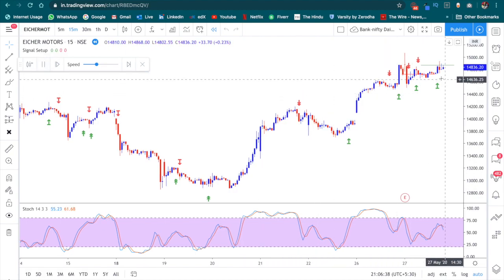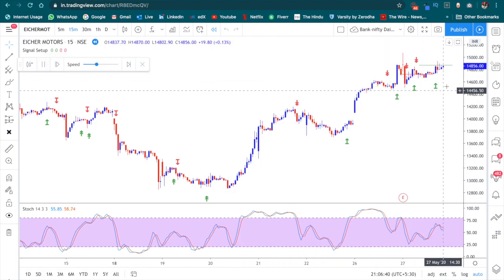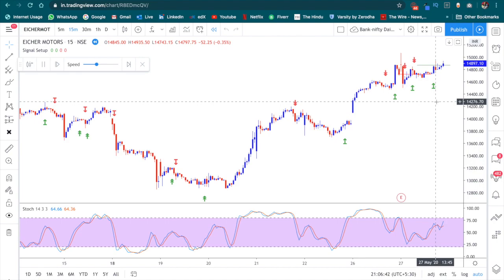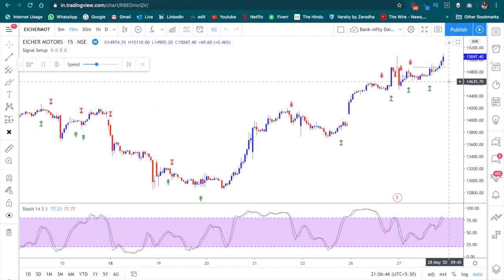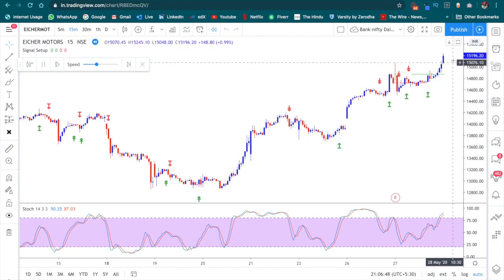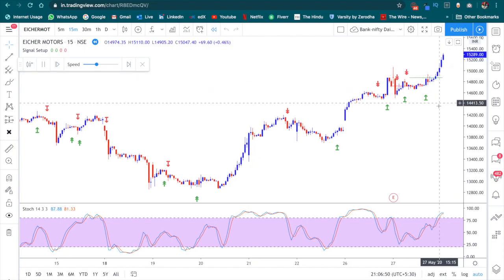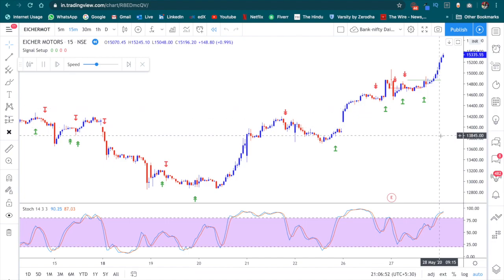You can see finally a bullish signal being generated along with a bullish signal line. And once the price has moved above the signal line, the trend is confirmed and the price has started to move up.